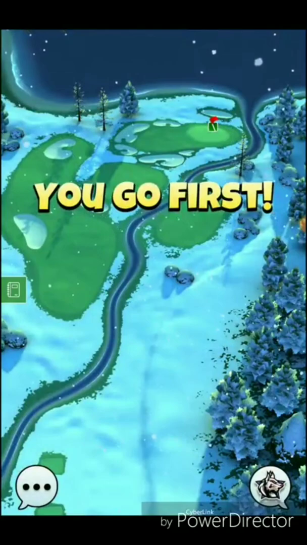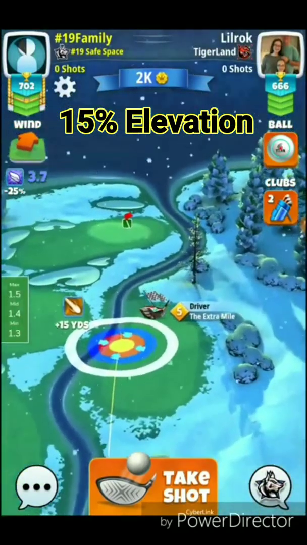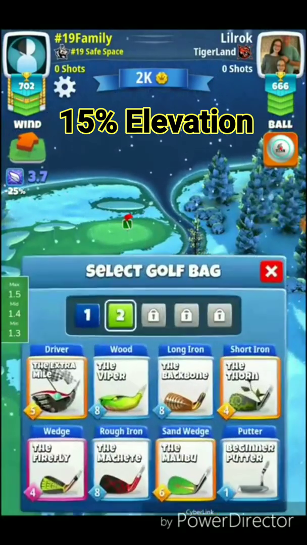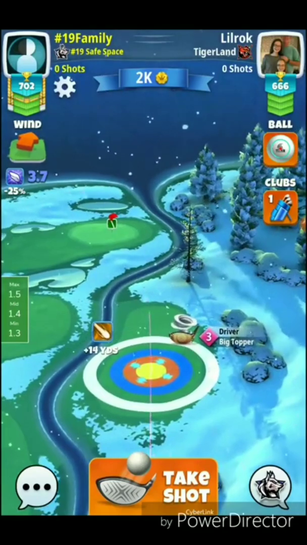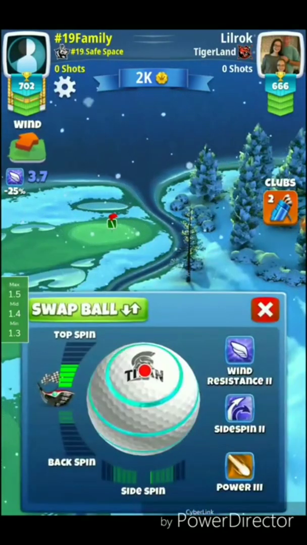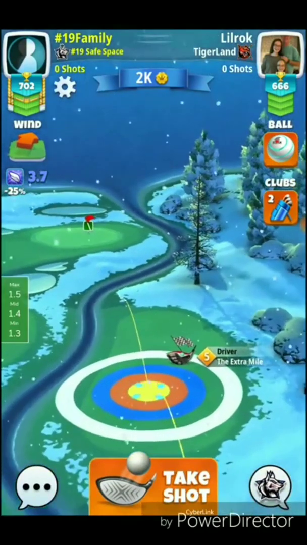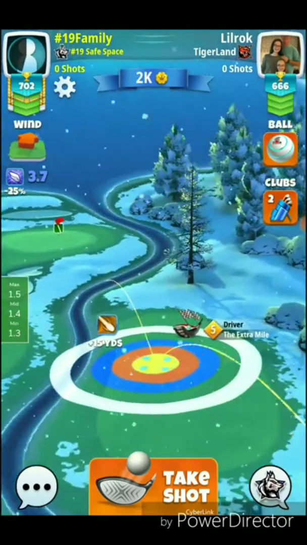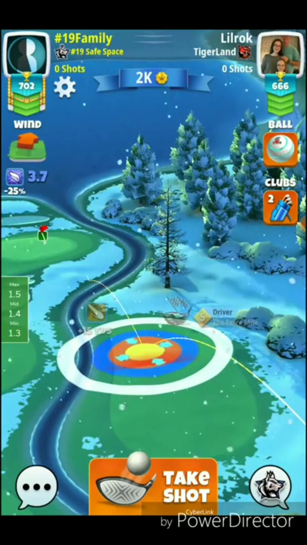Hole 8 here, par 4. You're going to see me play this one with a Titan ball and an extra mile 5. You could also use a big topper here if you don't have the top spin needed for this shot. If I was going to use the big topper, I was going to have to overpower that shot. So for that reason, I just stuck with the extra mile. You really like about at least 5+ bars of topspin for this shot with a tailwind. But we're going to make this one work.